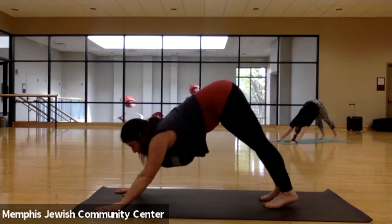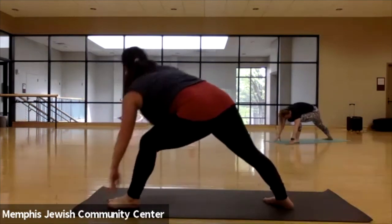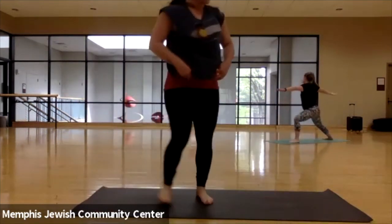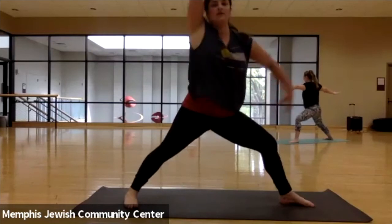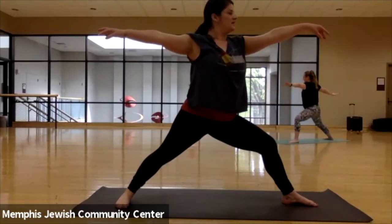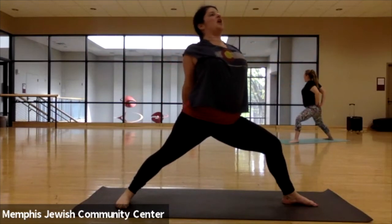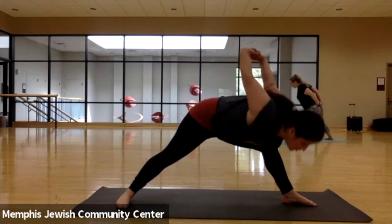Inhale, step your left foot forward between your hands. Spin your back heel to the ground, warrior two. We're gonna switch it around. Interlace your fingers at your lower back, roll your shoulders back, lift your heart. Exhale, hinge forward, devotional warrior.